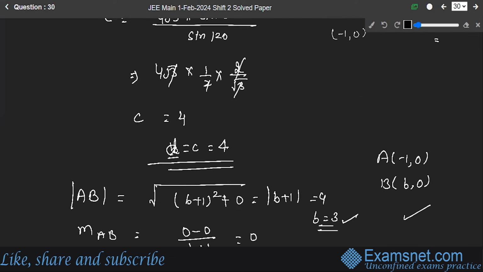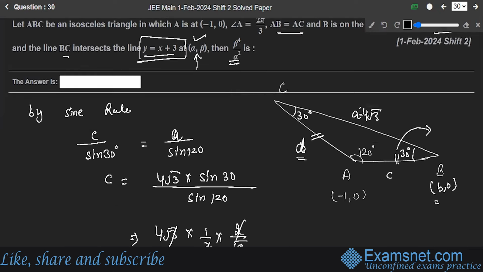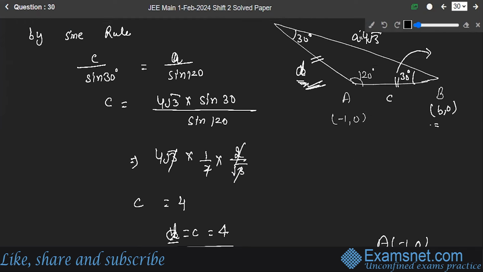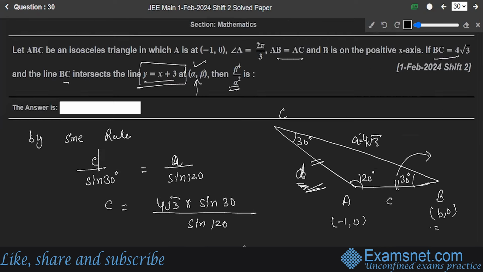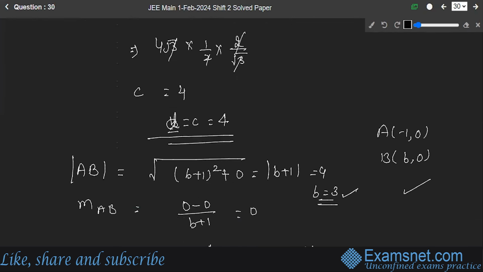So this was equal to 3 and this was equal to 3. I'm repeating what the problem was. See, over here, this variable b and b, they were taken as the same. It should have taken another name. By mistake, I took the same name for these two variables. So I have set this as d, and here will be d, this one will be d. Right? And here d is equal to c is equal to 4 because this was an isosceles triangle.